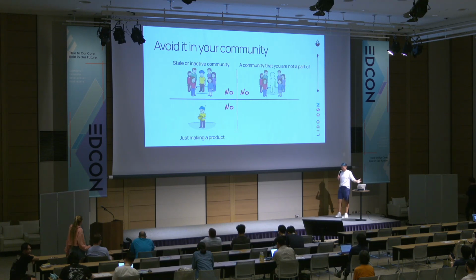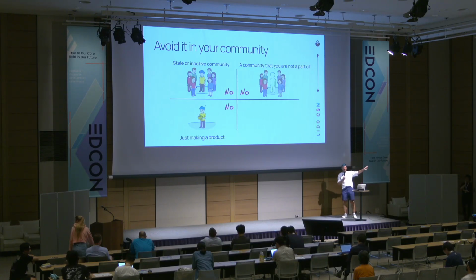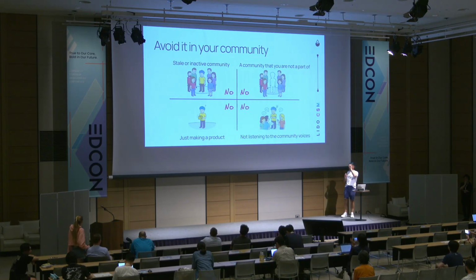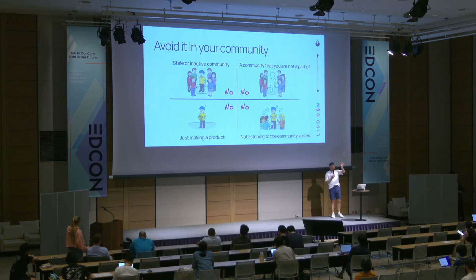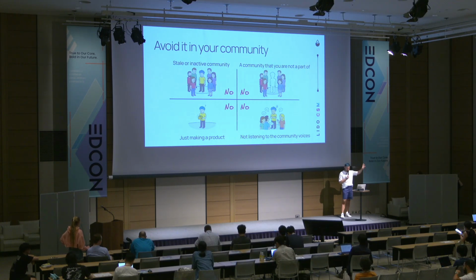Never think that you can just make a product and the community will self-organize. Why? Because you never know if it ever will, and it might organize in very unexpected forms. So build a product and put at least some effort into building a community around it. And the last, but probably the most important thing: you should always listen to your community. If you are a developer of a product and you are not listening to your community, you will create a huge disconnect between your technology and the community, which is definitely a no-go. So definitely avoid these 4 things.